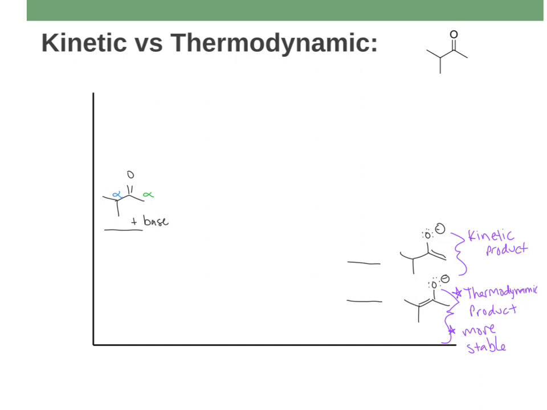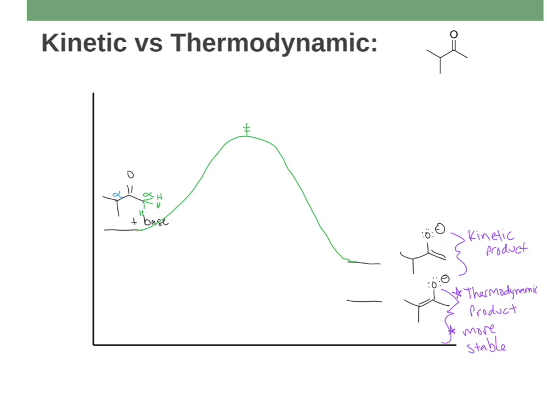Now, if I try to take off the green alpha hydrogen, so I'm going to draw this line with green. If I take off the green one, we said that's going to give me the kinetic product. So I'm just going to draw a regular old energy diagram hill here. All right, so here's my transition state, for if I want a base to come in and pluck off one of those green alpha hydrogens. It's going to cost some sort of energy, because you're making and breaking bonds. You're bringing two molecules together, so there's going to be some repulsion there. And then we'll get the kinetic product.